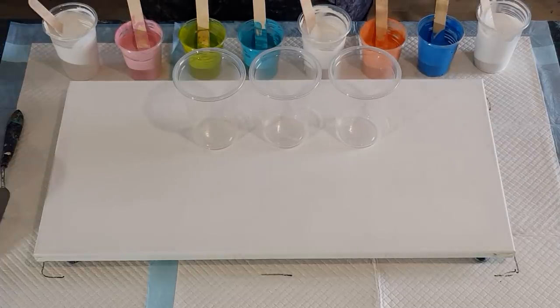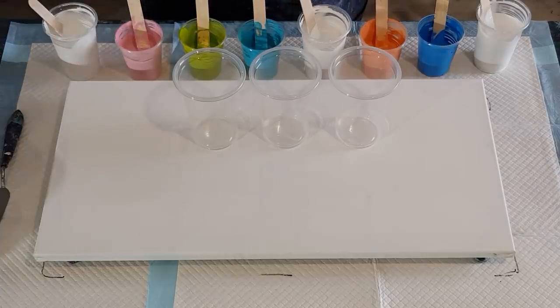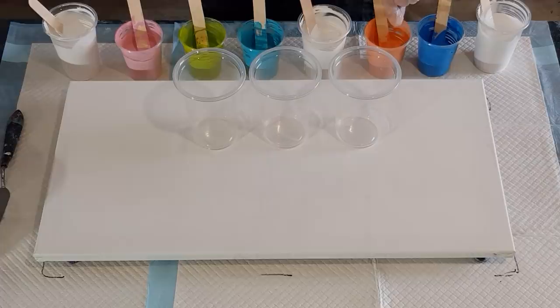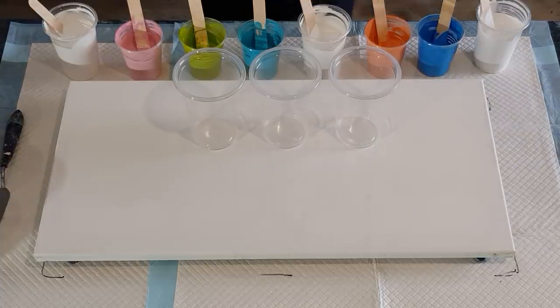So I'm not putting any silicone in the whites because I want the white to fall back to the background. Treadmill silicone. So I've got 30 grams of pouring medium and 30 grams of paint. So that's 60. So two drops, because I do one drop per 30 grams or one drop per ounce. The pink, I made up a little bit of extra pink, but I'm not going to put any extra. And I also made up a little bit of extra of the terracotta because I don't want them getting lost in amongst the blues, because that can happen.